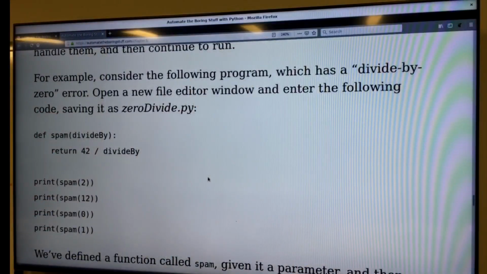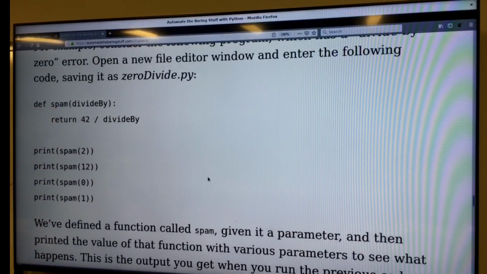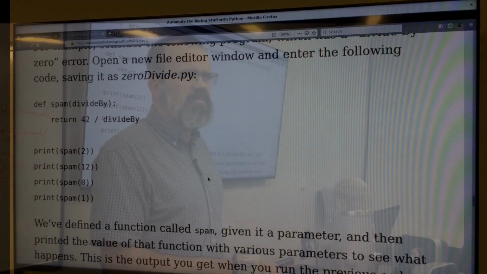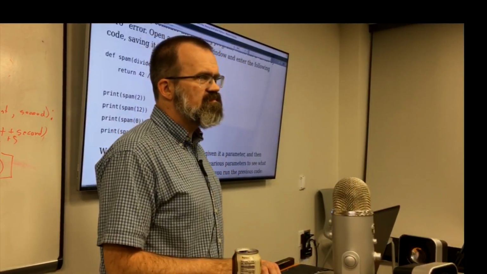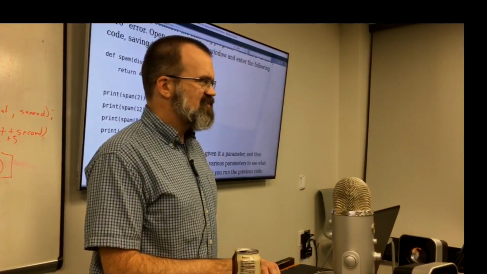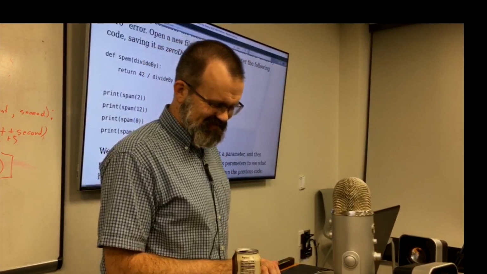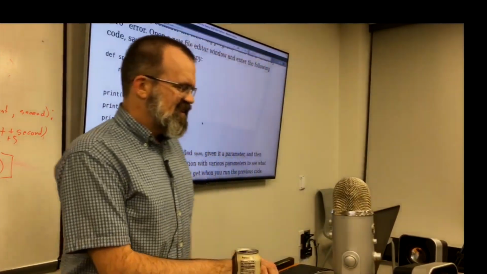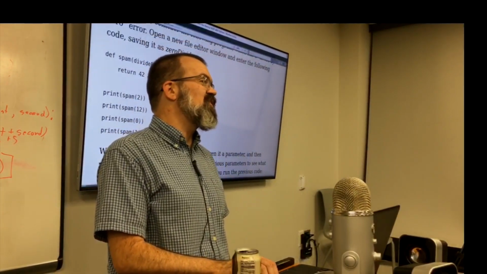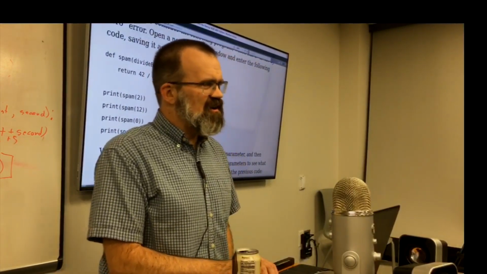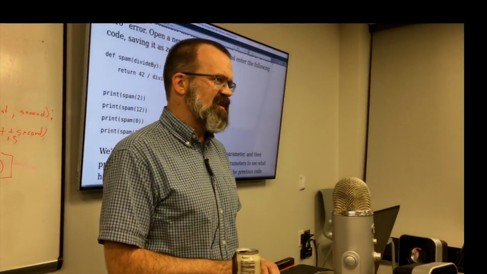So right here, here's divided by. And this little divided by function, or the spam function that divides by, has a subtle problem in it. And since we've been talking about division by 0, I'm pretty sure you know what the problem is. What happens when I say spam 0? Depending upon how deeply nested it is in your critical enterprise application, a black hole may swallow your heart. Unfortunately, your body will still exist to finish debugging the program.